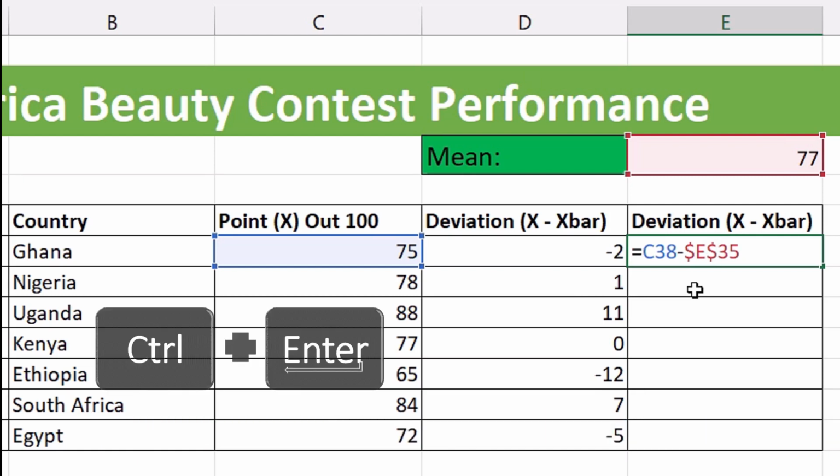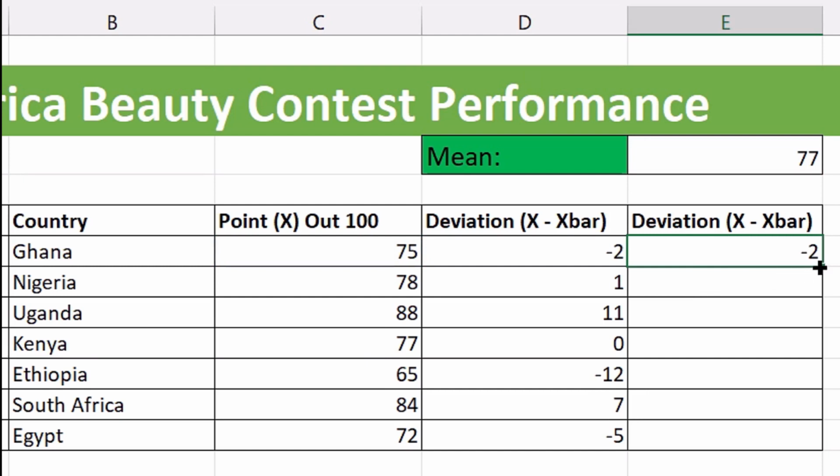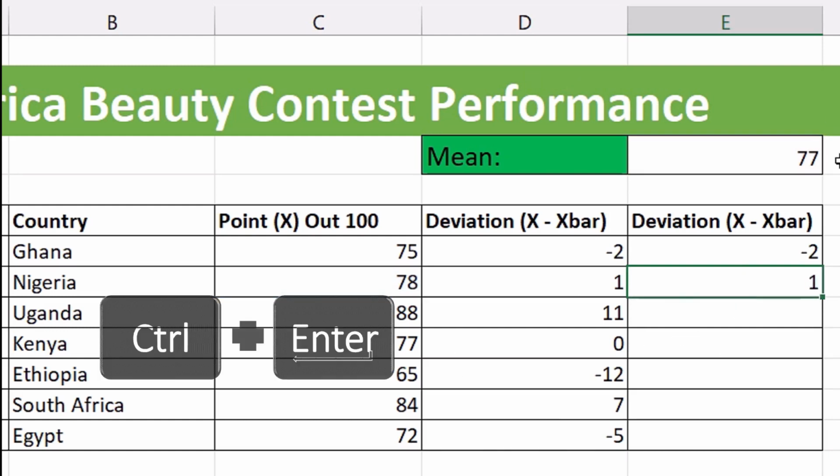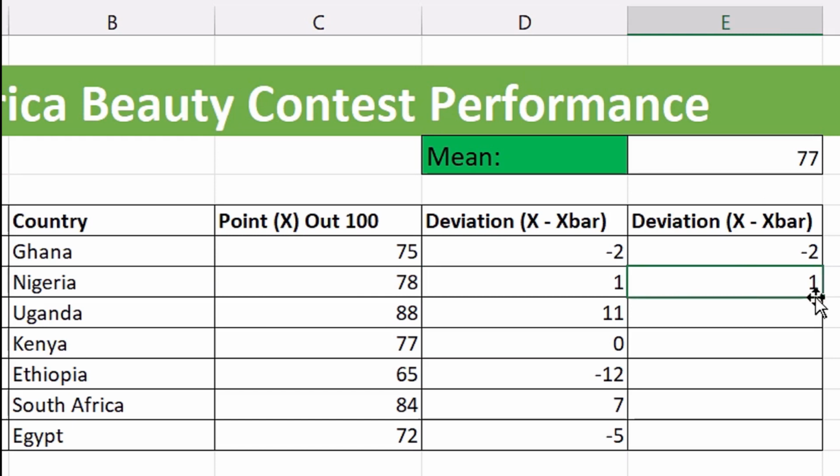So when I hit control enter and then I copy it down once, come here, hit F2, you can see that this one has moved, this one remains. Control enter. Let me copy it down one more time. Copy, come here, F2. You can see that each and every time this one is moving, but this one is locked into the mean. That's because of that $ sign we have put. But remember, we have put that $ sign manually. Let's see the better way of putting the $ sign.